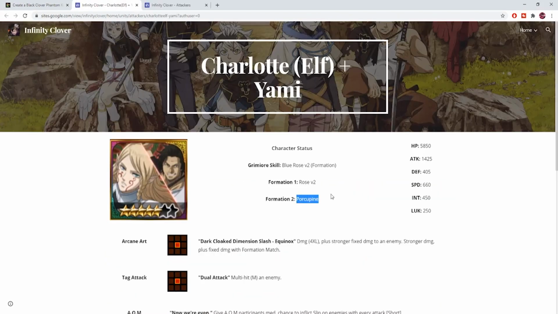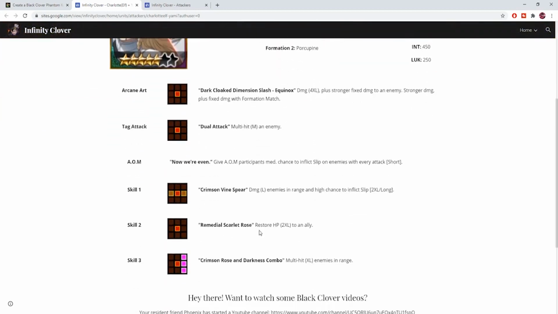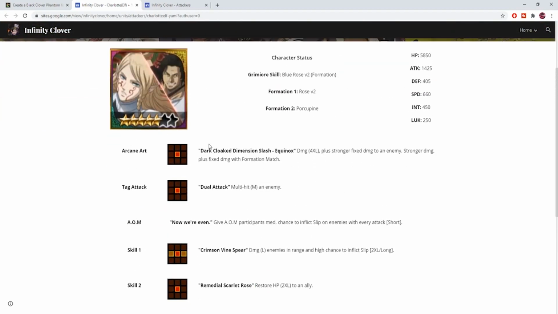So for some reason she didn't have Black Bulls V2, even though Black Divider was out before Tag Charmy. Now they have the same attack as Langrel and Fuego. Decent stats, defense a bit low, and wisdom a bit low for her having a HP restore. Now, Dark Cloak Dimension / Equinox, damage 4 XL plus stronger fixed damage to an enemy. Multi-hit medium enemy, so this is alright.